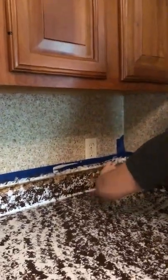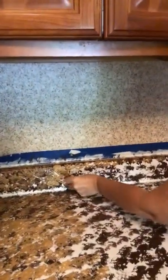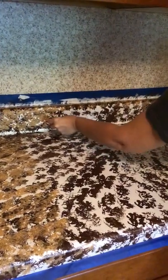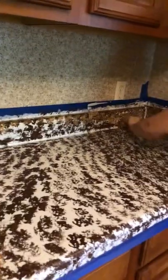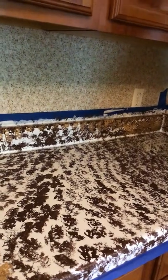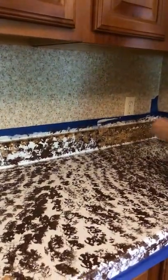See how it's kind of smearing it together in some spots? And then when it smears it together, it's making a different color brown. So you're really going to end up having like four or five different browns. Well, we have four already. So really when it comes together in the spots that it's still kind of wet, it's going to create a different color brown than what I bought.